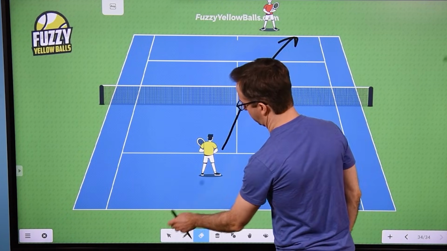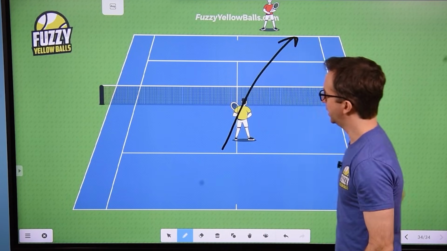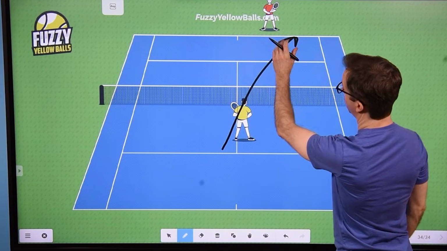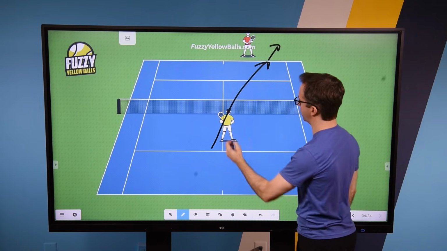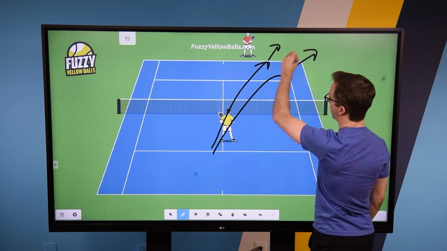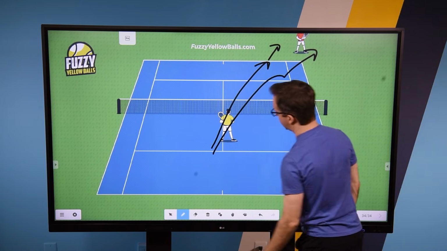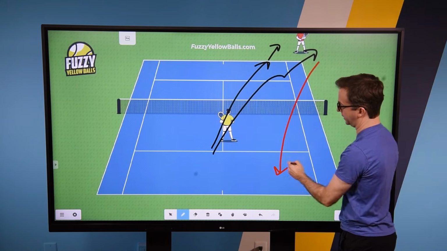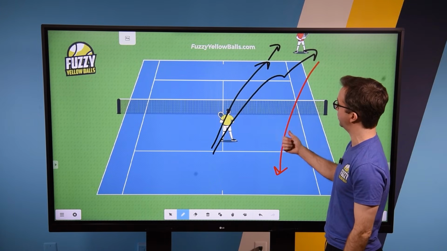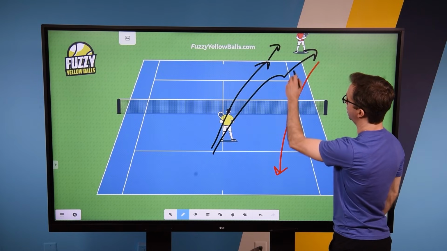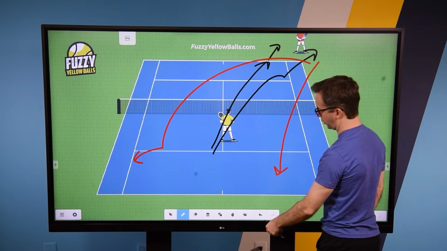One nuance here as you follow this to the net: you hit this approach shot, and you want to go through the court like this. That might sound weird, because typically you're like, oh, I've got to hook him off the court. But if you do that, then the passing shot can be hit into the court like this. So it actually increases their chance of being able to pass you either down the line, or then they have an angle to roll you cross court.